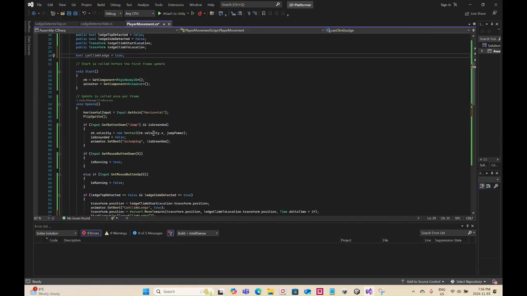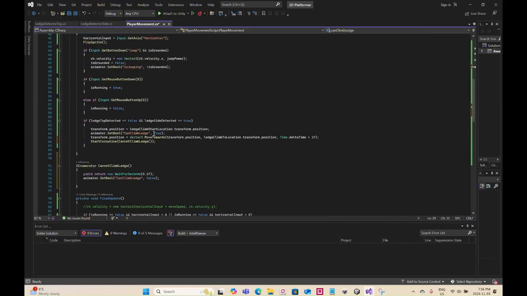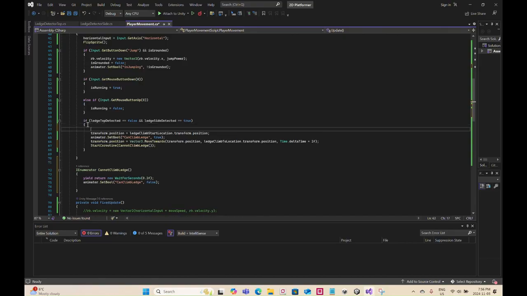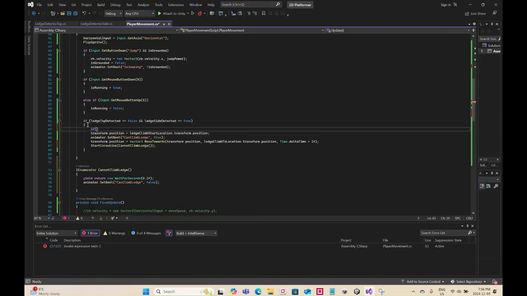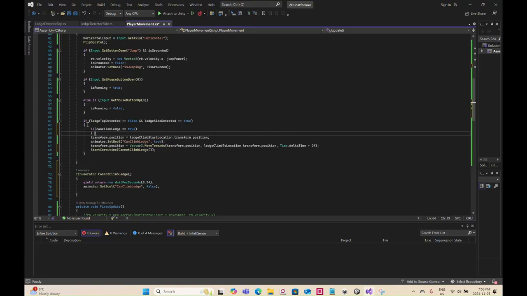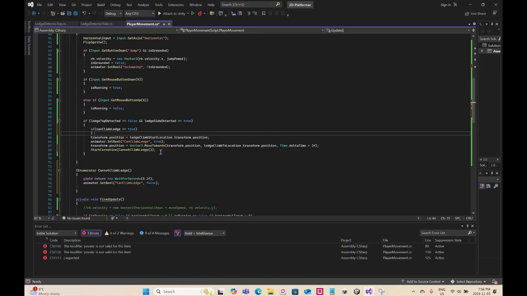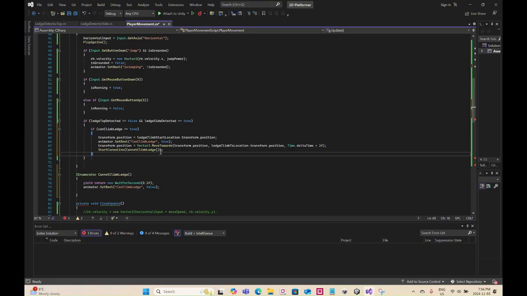As soon as it detects the conditions are right to latch onto the ledge, then it's also going to check if can climb ledge equals true, which is what it's set to by default.